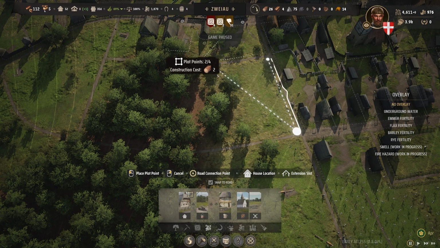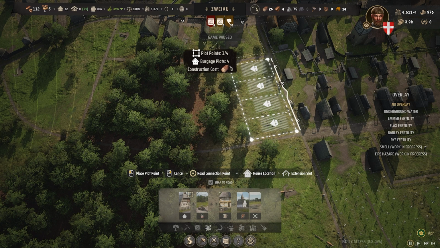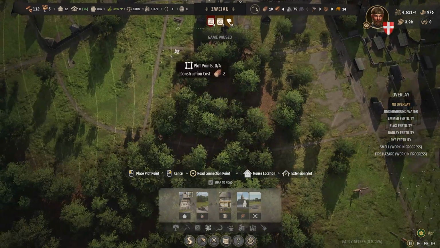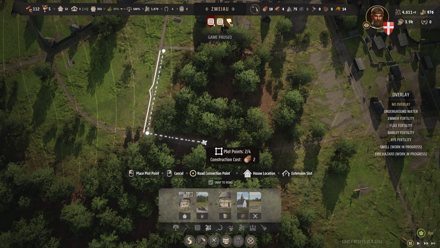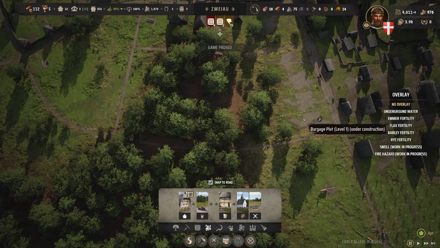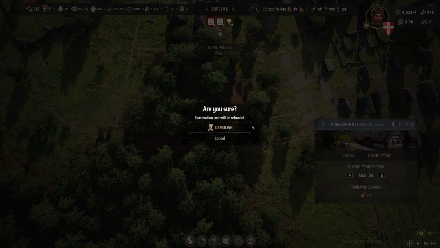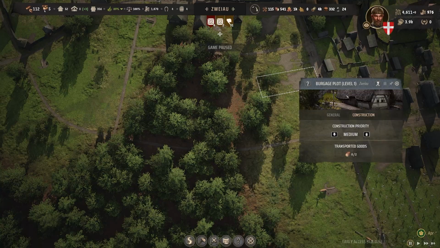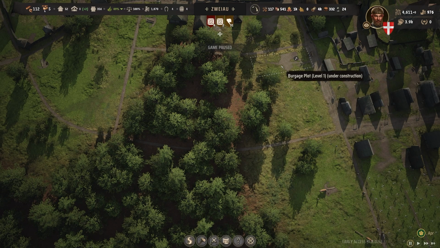That kind of works. Right, okay, let's see if we can just make them a little bit smaller. That's too small. What about to here? There we go. So we get in some burgage plots there. And then I'm going to put another couple coming along here. But I do want to make them bigger, don't I? So let's get rid of these. Rookie mistake there. Get rid of that. Get rid of that. And the same here.